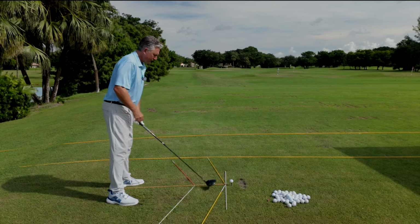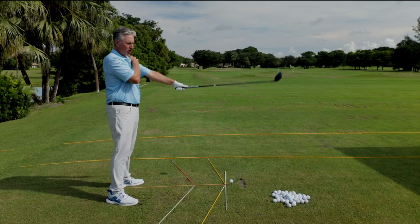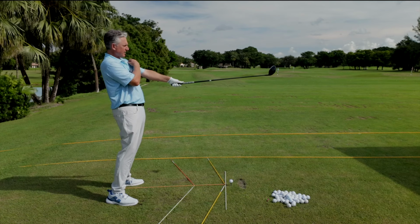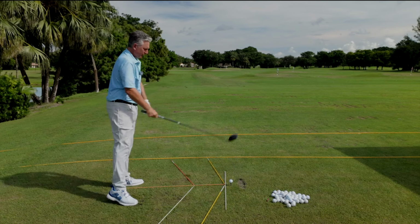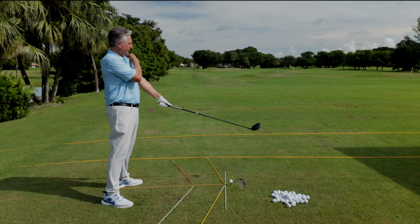So what we have to remember is that my left shoulder is the center of my swing. That's also the low point of the arc, because we're swinging in a circular motion here. So that's the low point of the arc. There's my radius, the center of rotation, the center of swing is my left shoulder, and I swing all the way around. So the measurement for the driver is off of the left shoulder.